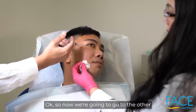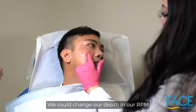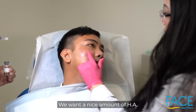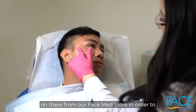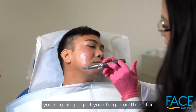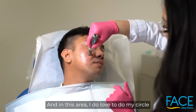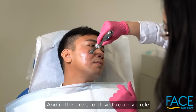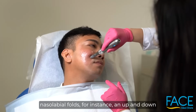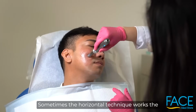So now we're going to go to the other side, and again, we can change our depth and our RPM. Let's do a little bit more. We want a nice amount of HA on there from our Face Med Store in order to make sure that there's proper glide. Again, you're going to put your finger on there for 3 seconds to start the microneedling. And in this area, I do love to do my circle technique. But once you get to nasolabial folds, for instance, an up and down technique may work better. Sometimes a horizontal technique works.